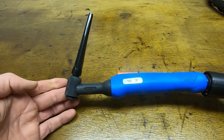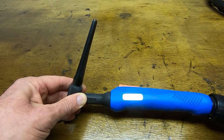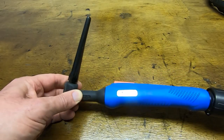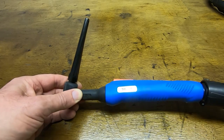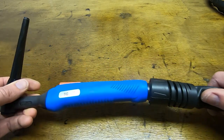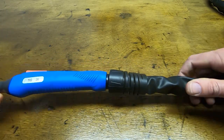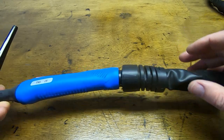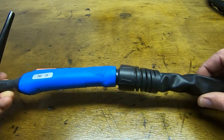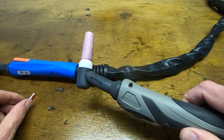So you can get different torch types and you can get different size torches. This is a 26 size torch. It's good up to about 200 amps or so. Usually I'd use 2.4 millimeter tungstens in it. And I often modify them, so I've got a few of these that I've modified and I've taken off a lot of this excess. I use a foot pedal. I've never really used the switch, so I remove all the wiring for that. And what I end up with is something that looks like this.